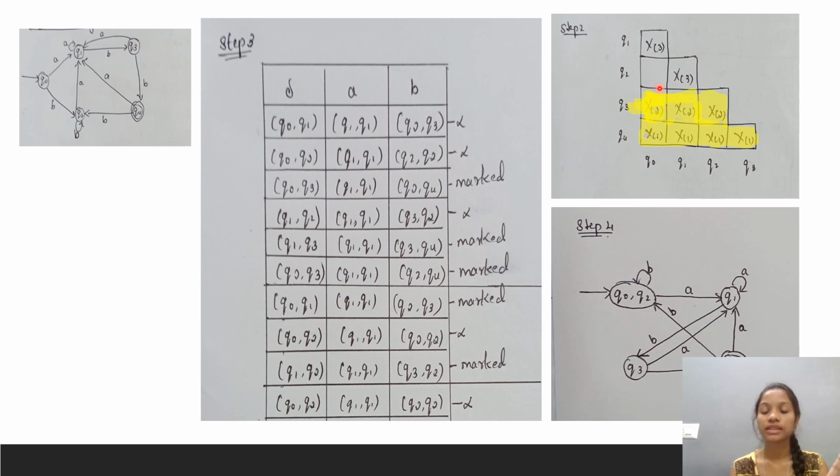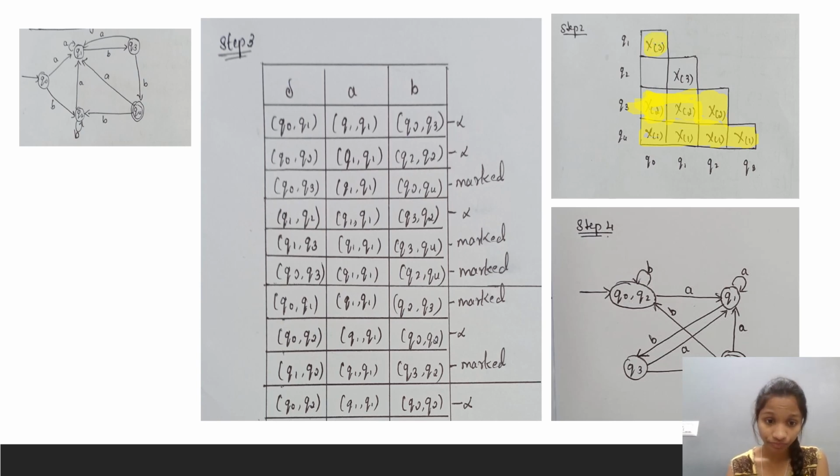Again if the states are not marked, we have to repeat the same state until we get the unmarked state. Okay, then Q0 again, Q0 comma Q1 upon A, Q1 comma Q1 upon B, Q2 comma Q3. Now we have to check the same. Q2 comma Q3 is marked in the second step, so hence it is marked. This state will be marked in the third stage, so I have marked it as x of 3.